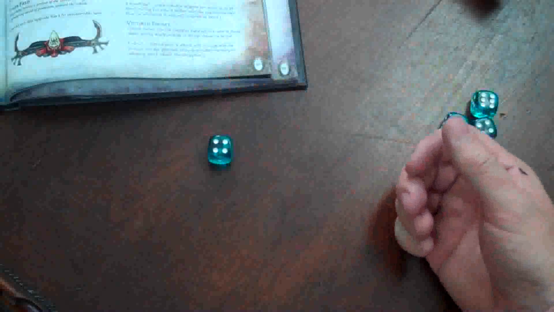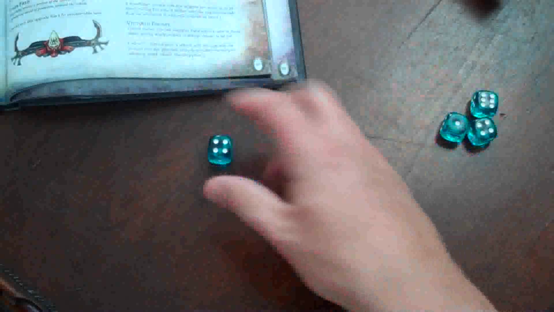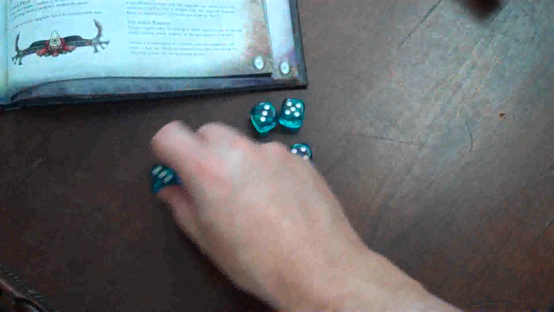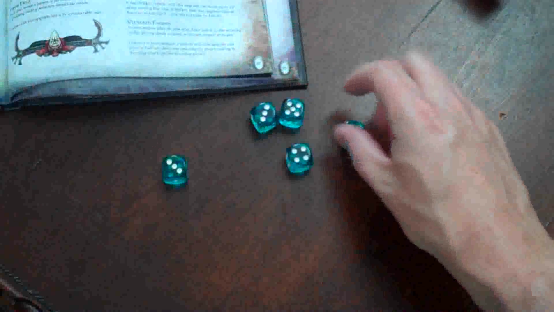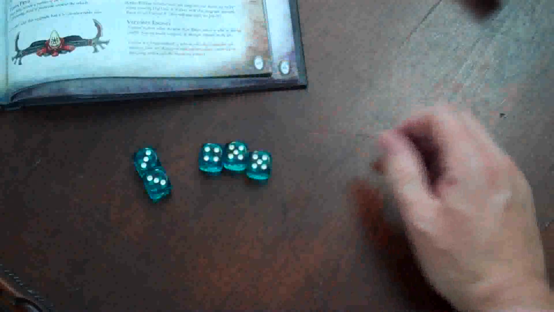But they are AP nothing. So there's that. But this is great anti-vehicle. So that'd be 5 shots. So versus a Rhino, it would be Strength 7. So that'd be 4s to glance. That'd be 2 pen. That would basically blow that vehicle up.